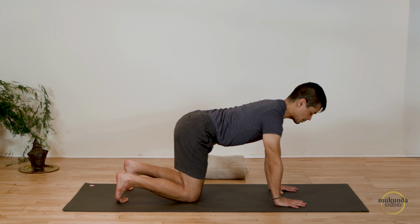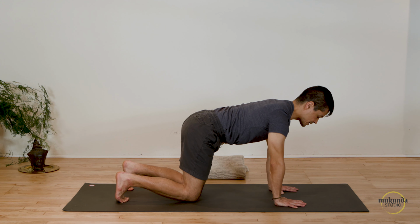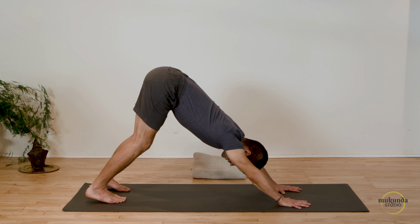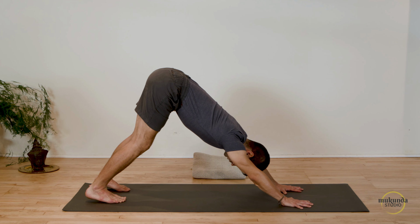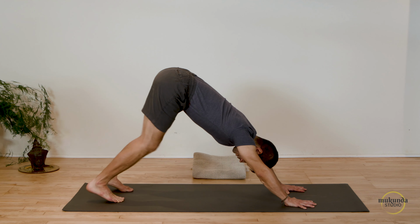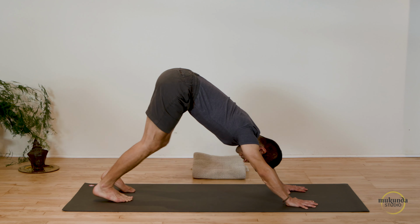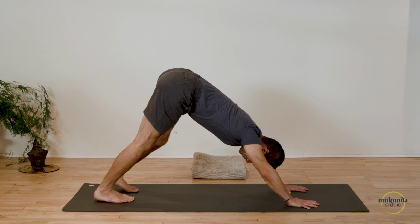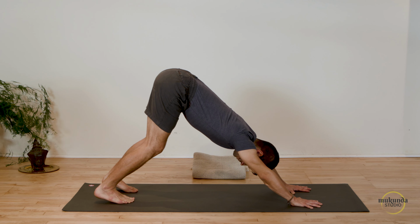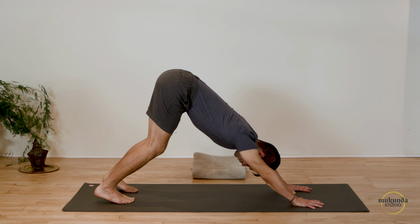So I want you to focus on keeping length in the back. And now we'll start to press on the hands, lift the knees, and shift back with the hips. Pressing firmly into the fingers and palms, broaden the shoulders. You might pedal back and forth, walking in place, just warming up the backs of the hamstrings. Good, take another few breaths here. Pressing down through the fingers and the palms.